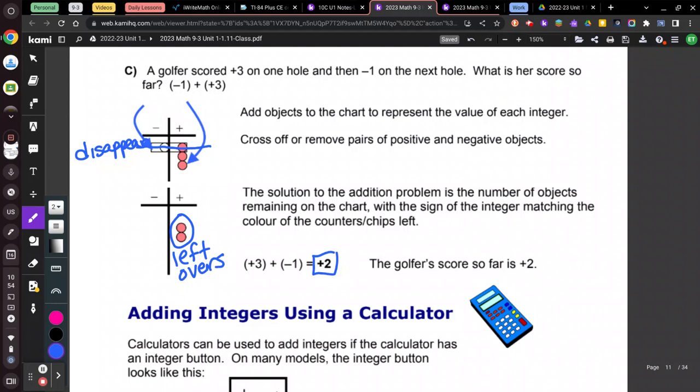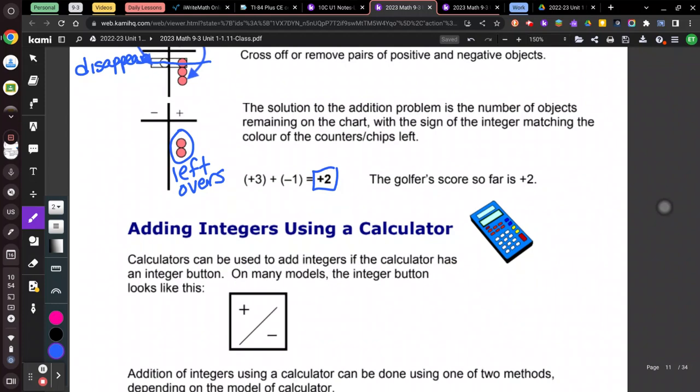Now we can do it even quicker in our calculators. You just have to know which button is the negative button. So the negative button is like this in most calculators. So locate your negative button and make sure you know where it is. It is not the subtraction button. The subtraction button is a different color than the negative button. The negative button on these calculators is white, it's not blue, and it's right beside the equal sign.